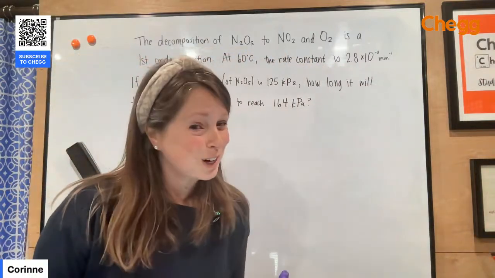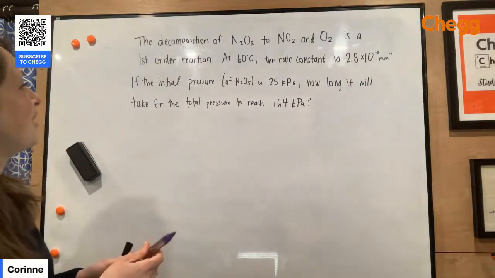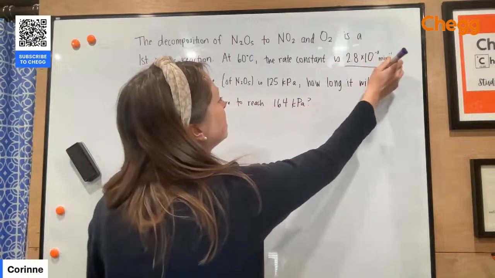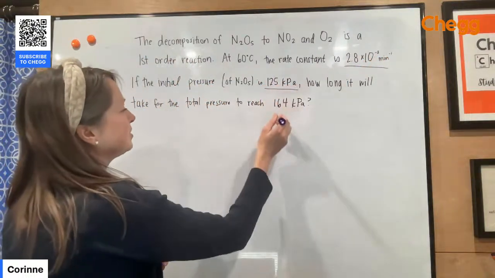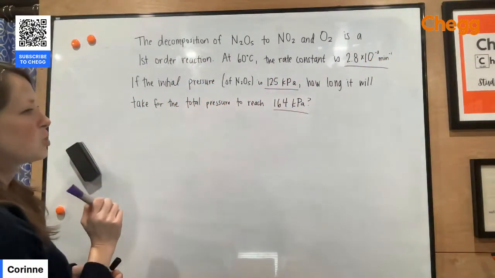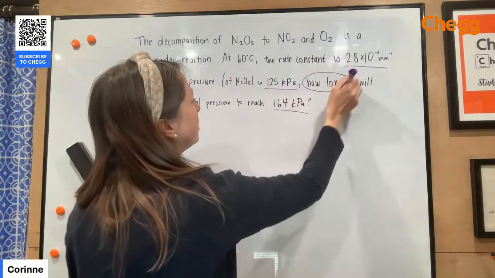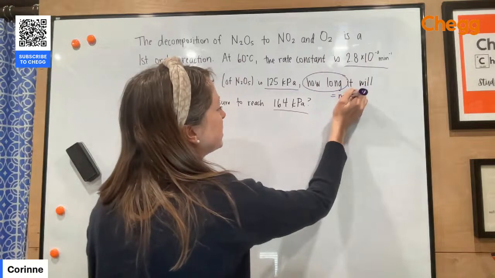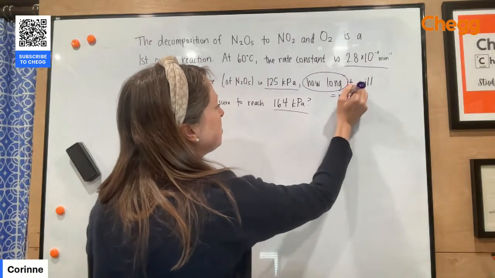So right away, you look at this and you're overwhelmed because it is such a wordy problem. And that's what's really tricky about equilibrium sometimes, right? It's just deciding where do I even start? So let's actually just underline the information that's important in this. And then let's circle what we're trying to figure out. How long? Okay, if we look back at our rate constant, how many minutes is that going to take? All right, but we need to back up.